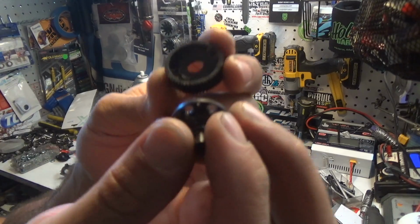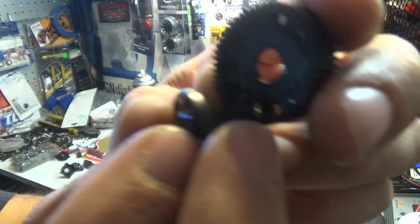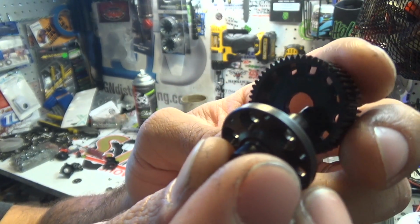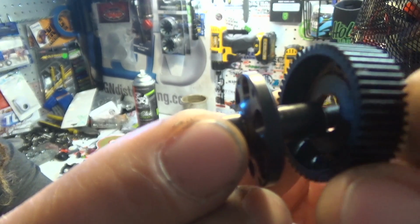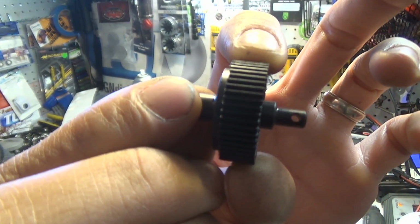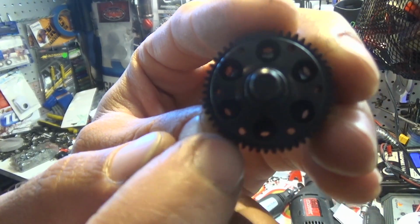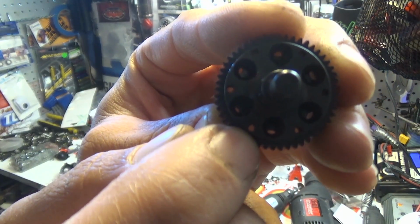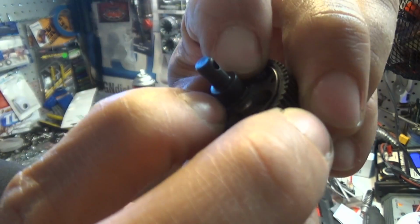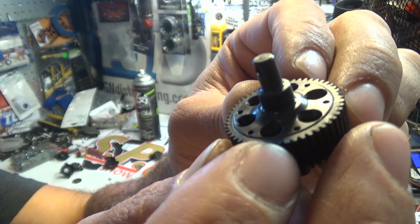Now when we go to put this bad boy in, I'll show you guys. It's really not that hard to do. It literally just slides together. But when you put it together, the fitment is super tight. So before you push it together, make sure your holes are lined up where you want them. The holes you're going to want to line up are these outside ones, these little guys here. Boom, when that goes in, look at that. Nice tight fitment, looks good.